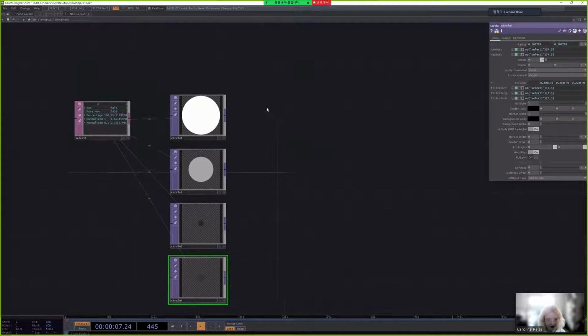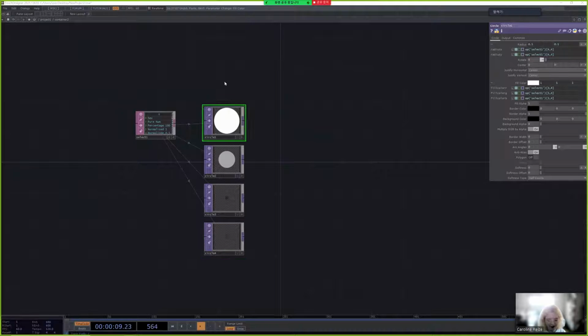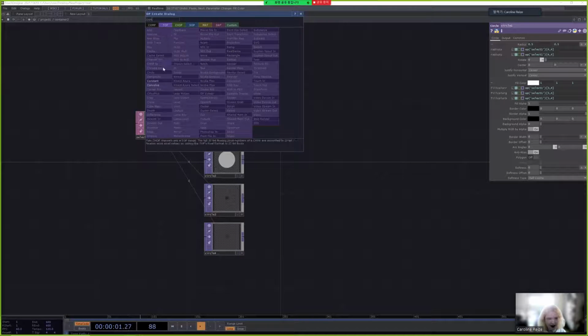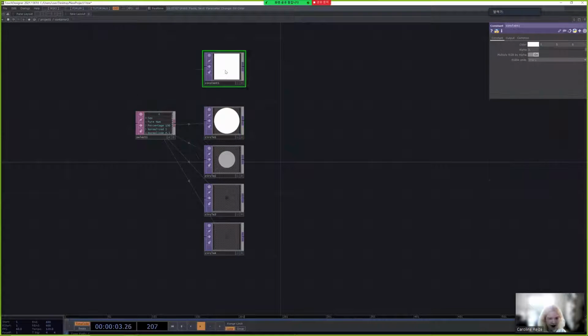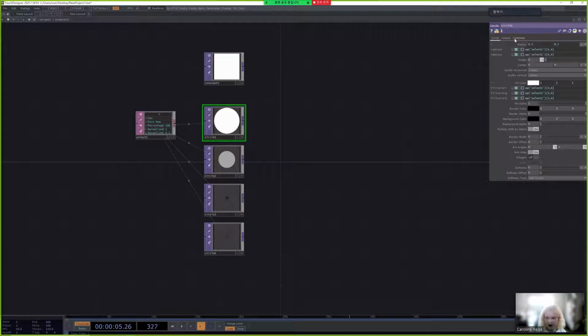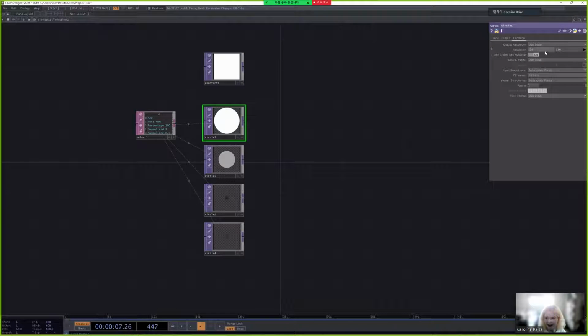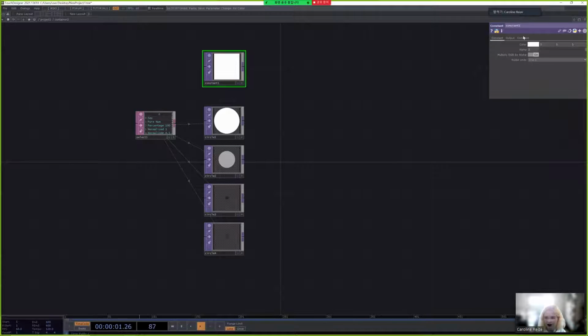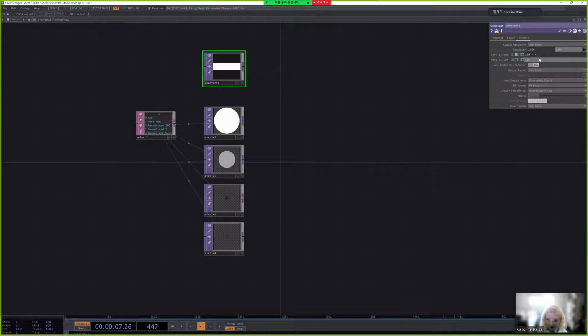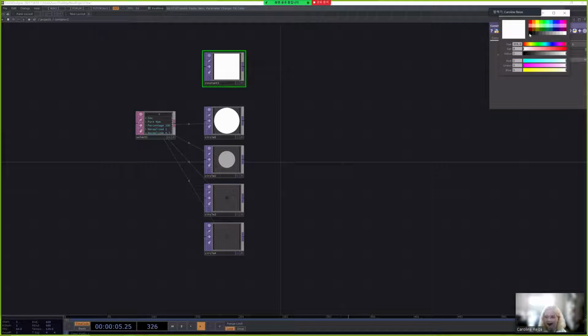And then I made a constant, and I'm gonna make this size 4 times our original resolution we're using. So I'm just gonna write times 4 over here. And then maybe change the background color to black.